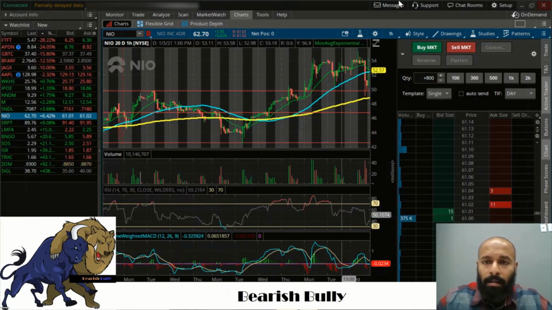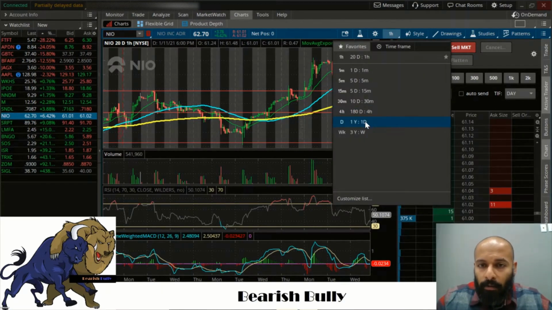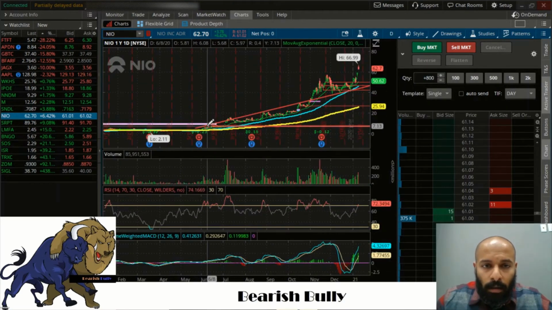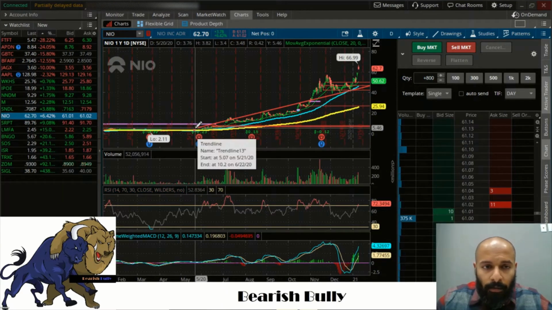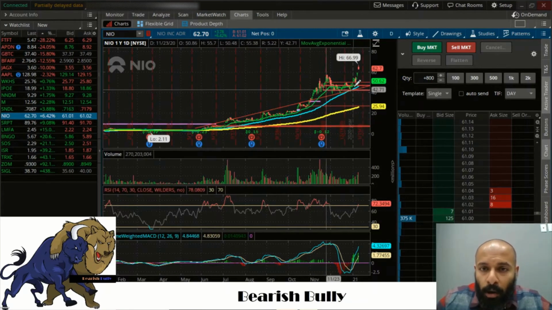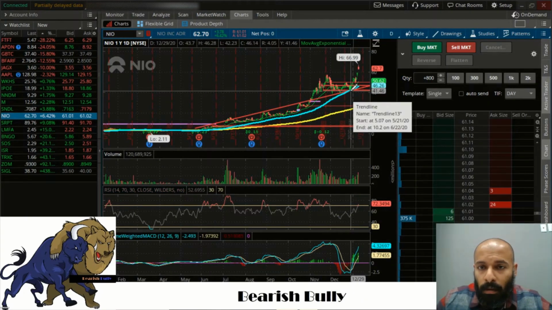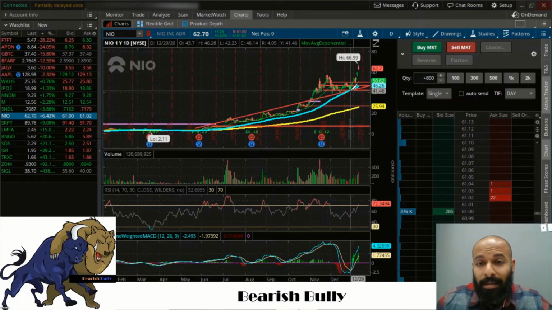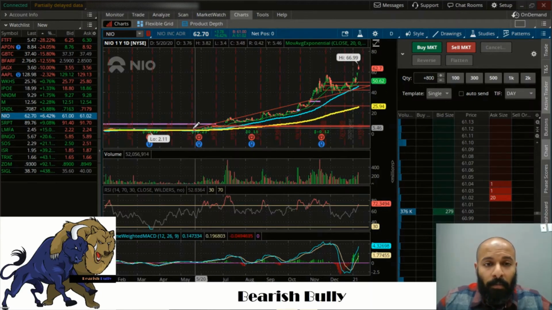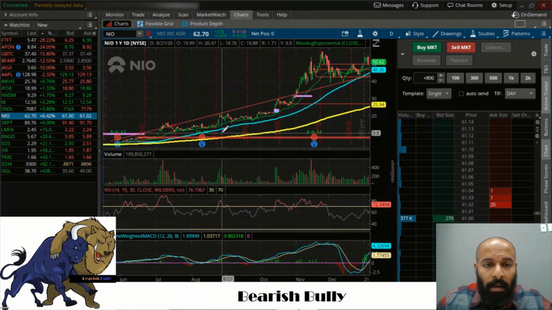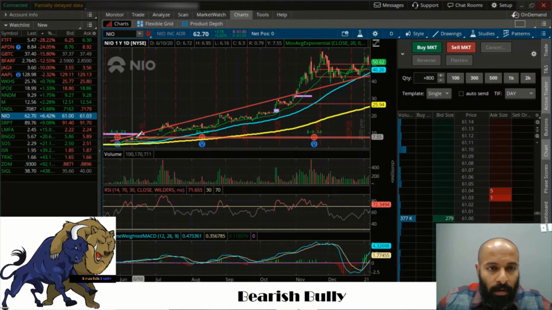You want to know how to set them. If I go back even further, if I look at a year, you can see that this trend line, which I have from May 21st, works perfectly up until December 29th. Holy smokes. So it's been acting as a level of resistance at first.